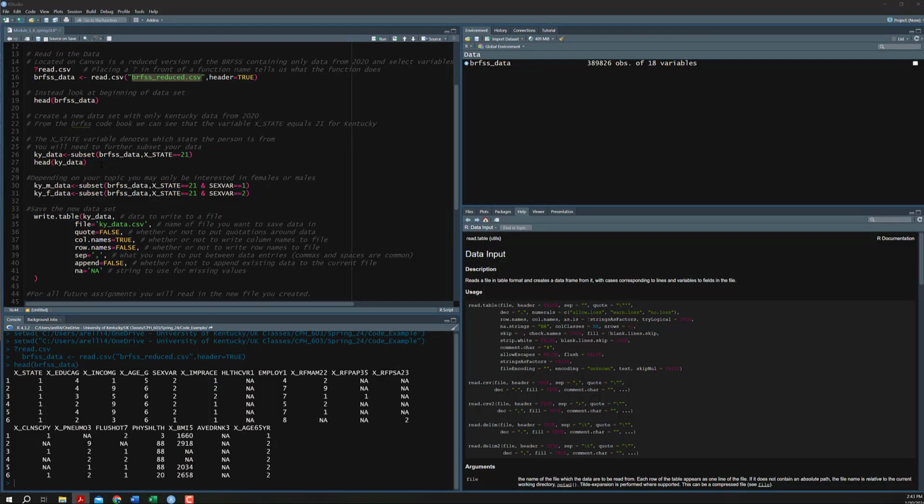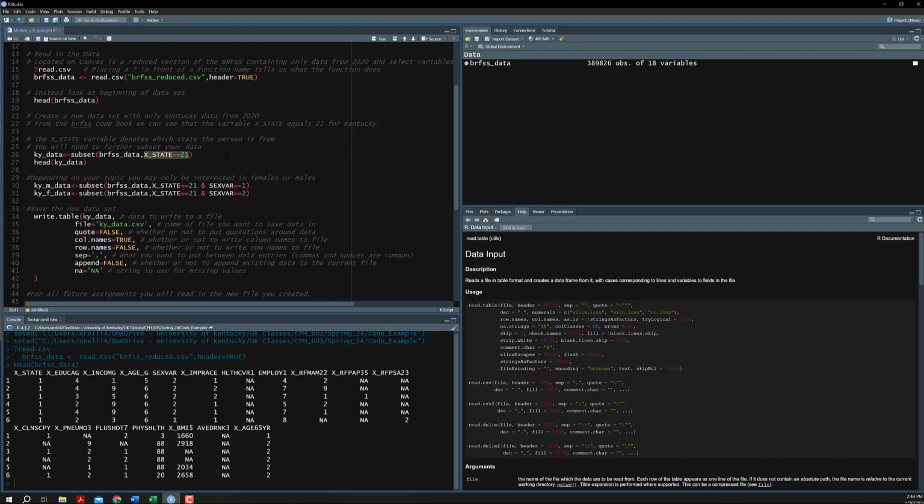So to create a Kentucky data set, I first give the new data set a name. Here I'm going to name it KY_data. I'm going to set it equal to, and then I'm going to use the subset function. Inside the subset function, I'm going to place the full data set and then the condition I want to subset by.